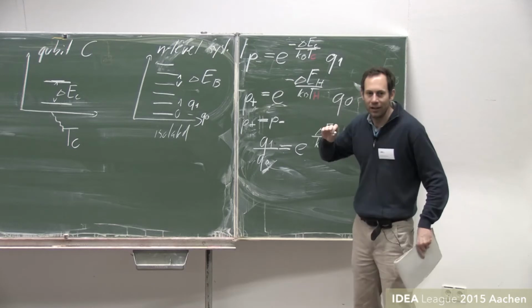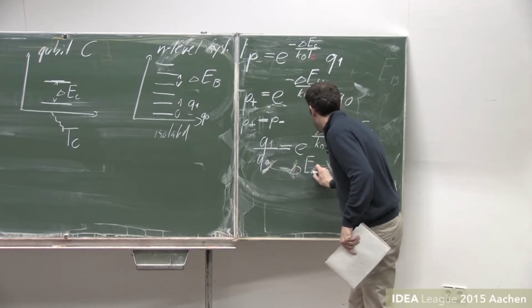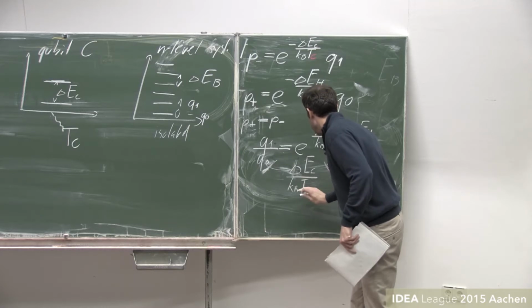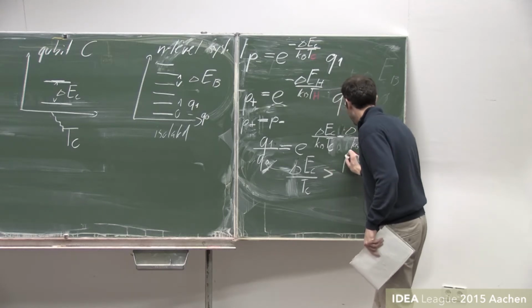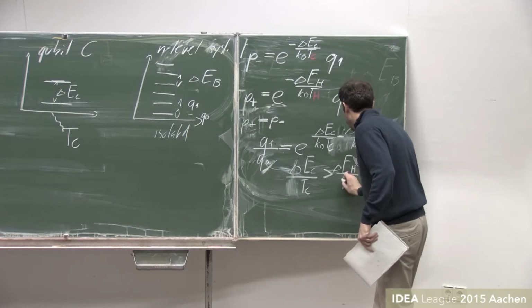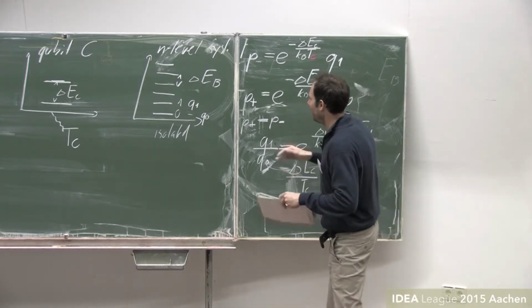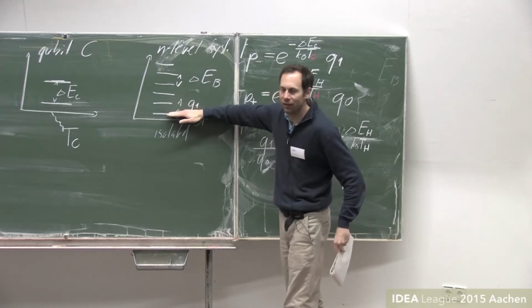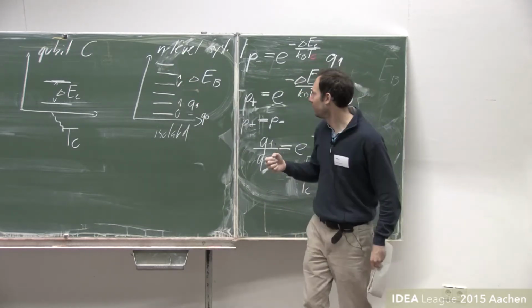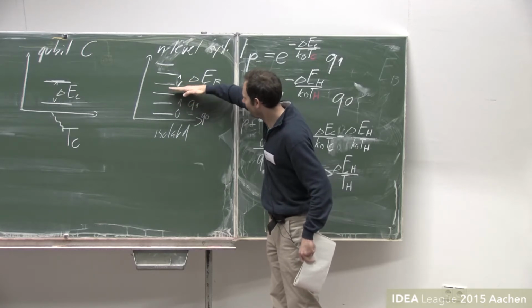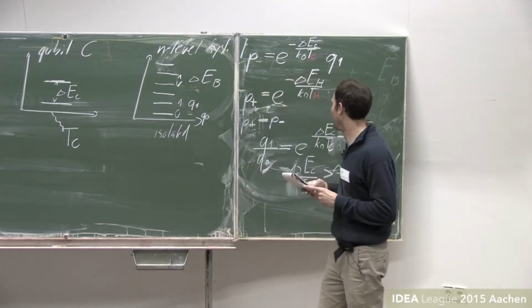Or I could also think of it, let me write that. So the condition is essentially that delta E cold divided by k_B T cold, and I can drop the k_B, is larger than delta E hot divided by T hot. So this is my condition that needs to be satisfied, so that it's always a little bit more likely that the lower level is occupied than that one. And if I have infinitely many levels, this means that on average I will move up here. So I will charge my battery. If I start somewhere and the Q0 was larger, then I would slowly lower that in the process and thereby act in the fridge regime.